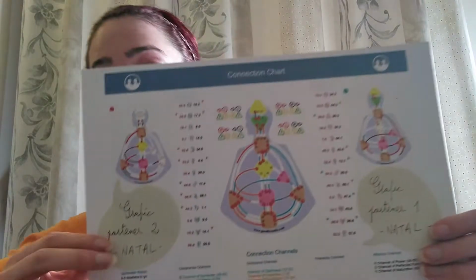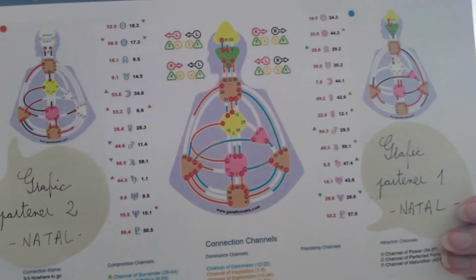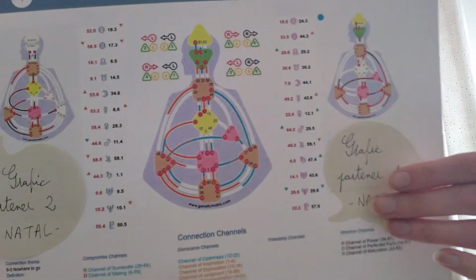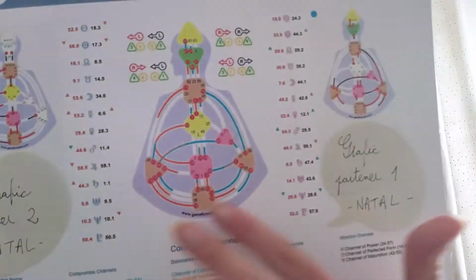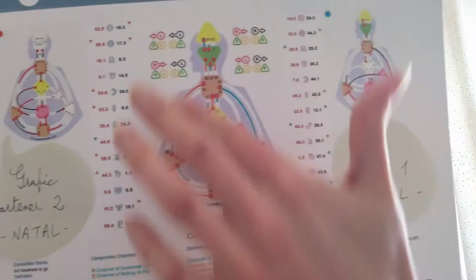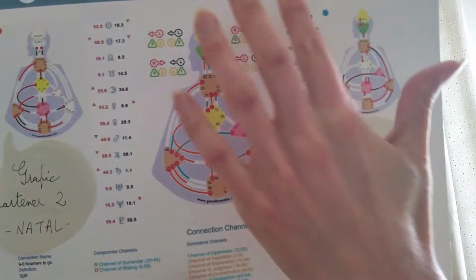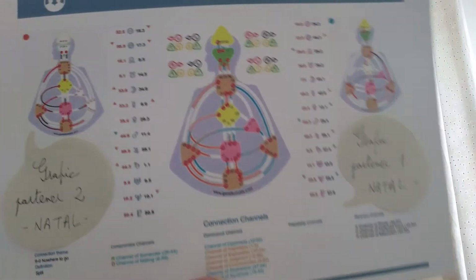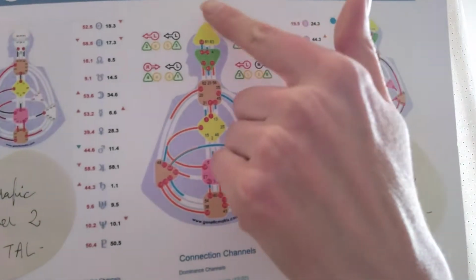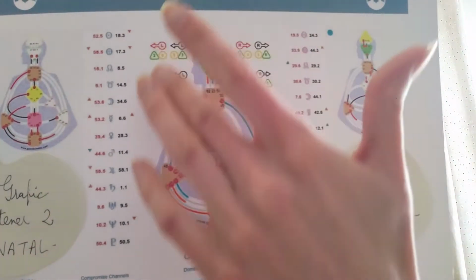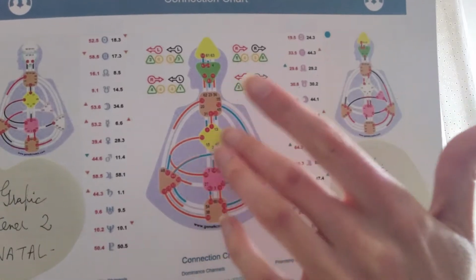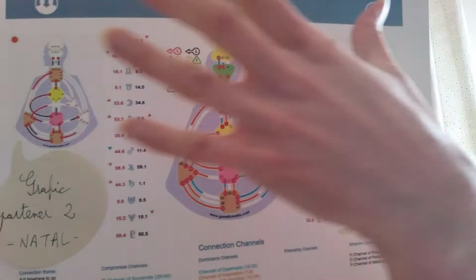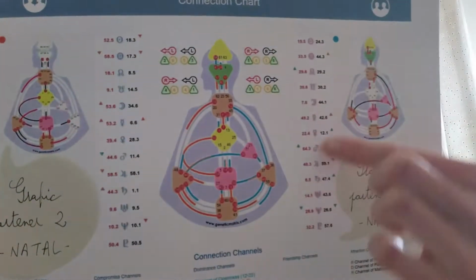And the third one I calculate and I love working with is a human design chart, a composite chart or connection chart that looks like this. You have partner 1 here, you have partner 2 here, and in the middle you have the combination between these two. And here you have the composite chart, but the human design one. And as you see, in this case, we have a chart that has all 9 centers colored. So blending this, we get this chart.